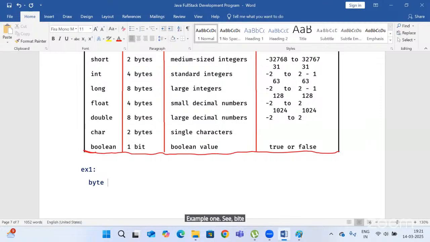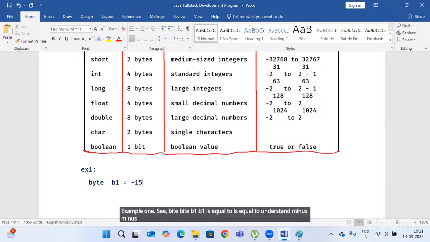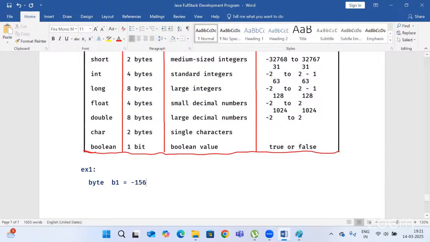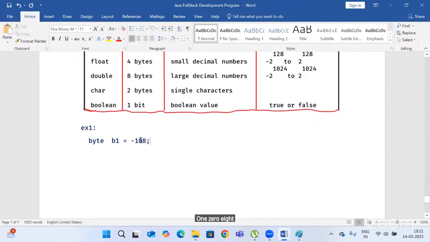byte b1 is equal to minus 108. Tell me, is it a valid statement or invalid statement?